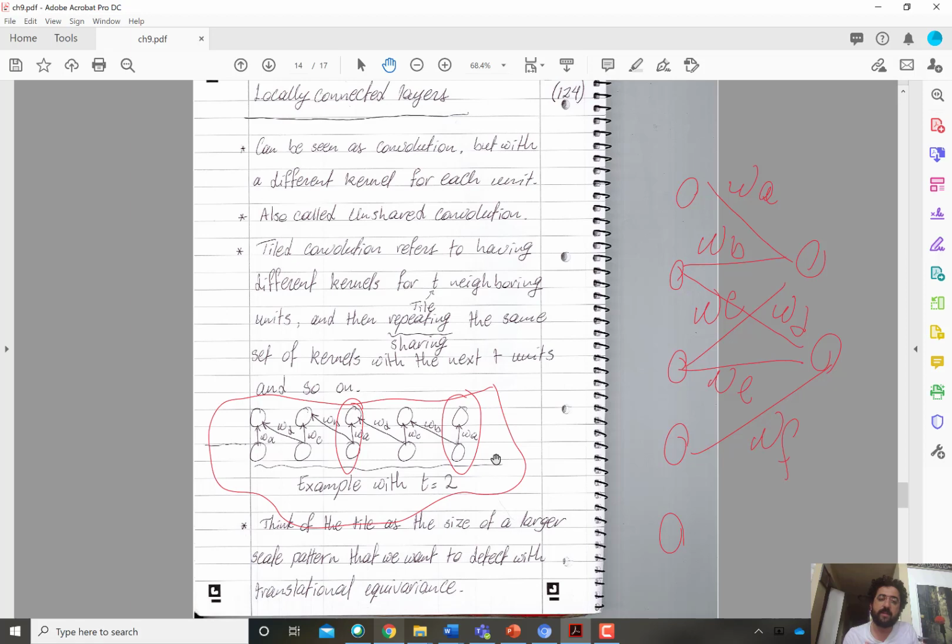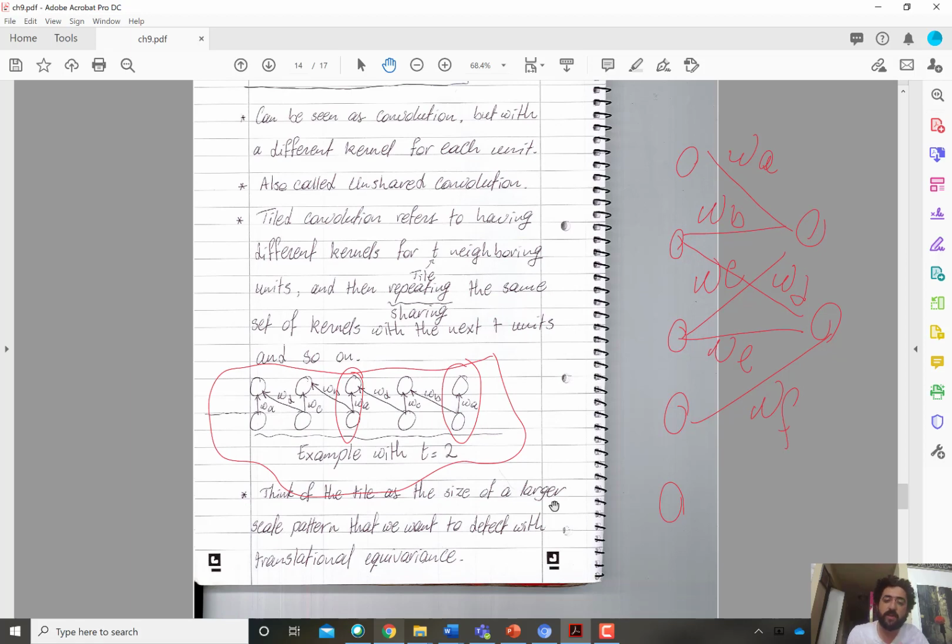So now let's try to think more high level, like how to design these layers. When you have different parameters, it means that you're trying to detect something that spans multiple units. So you're trying to detect a feature, for example, an eye in an image of a face. The shape of the eye spans multiple pixels, so this is a pattern that spans multiple input units. And that pattern is not detected by just one output unit that will fire, but by multiple output units that should fire together, or form a pattern together.